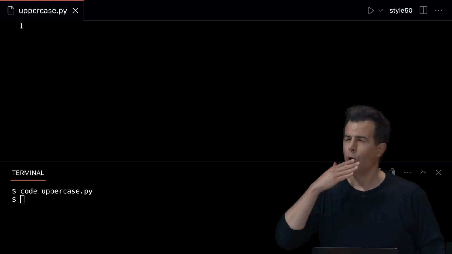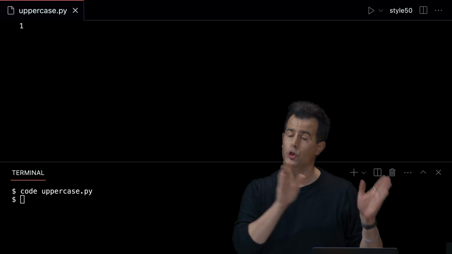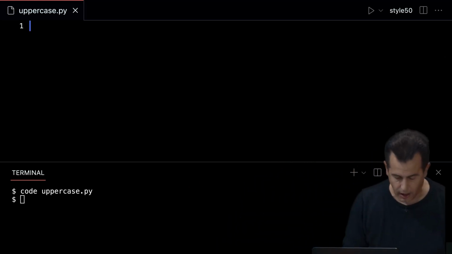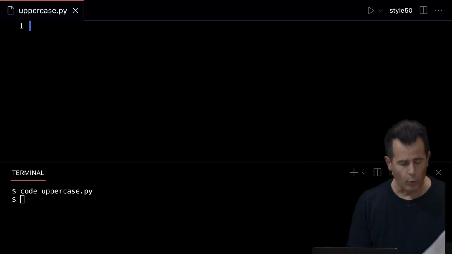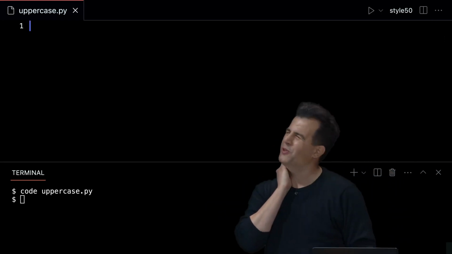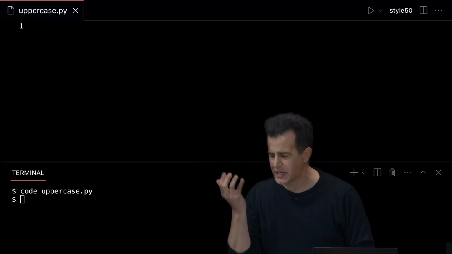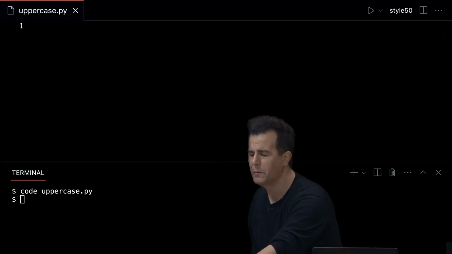In the world of C, we had to do this character by character by character. And that's fine. I'm going to go ahead and do it similarly here in Python, whereby I want to convert it character by character. But unfortunately, before I can do that, I actually need some way of looping in Python, which we actually haven't seen yet. So we need one more set of building blocks.